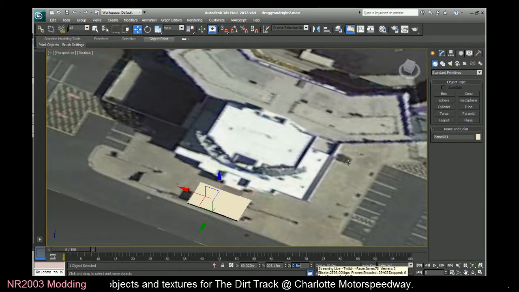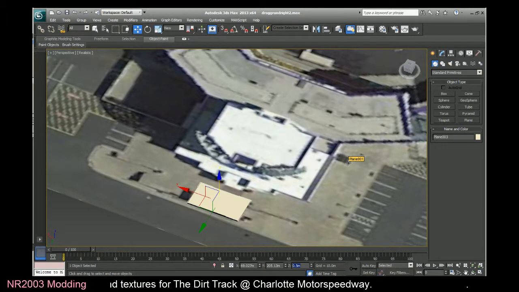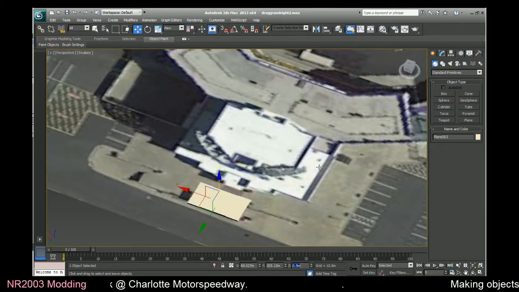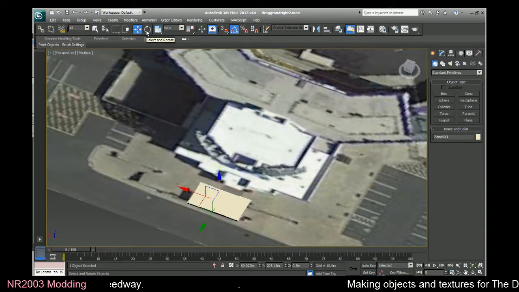If you take a look at my stream real quick, something that I took away from FreeW67's video this morning is how to rotate simple things by snapping them to angles. If you want to rotate a plane, you select the plane, go up to the top and hit the angle snap toggle, and then select the select and rotate tool.